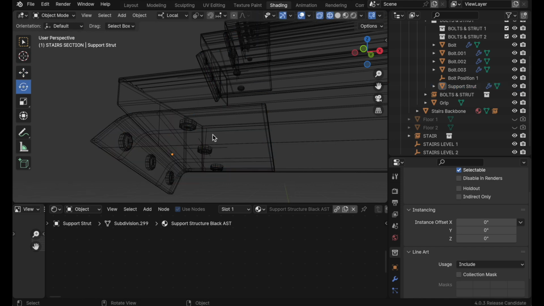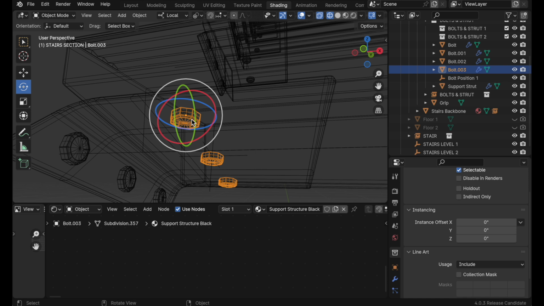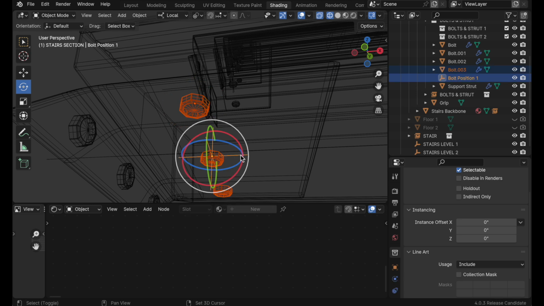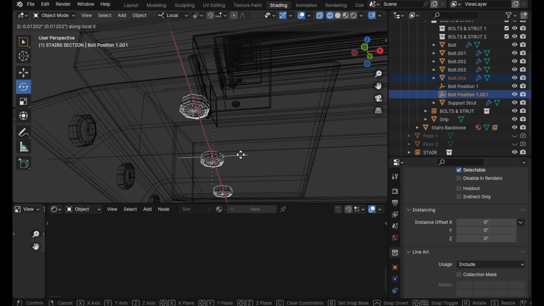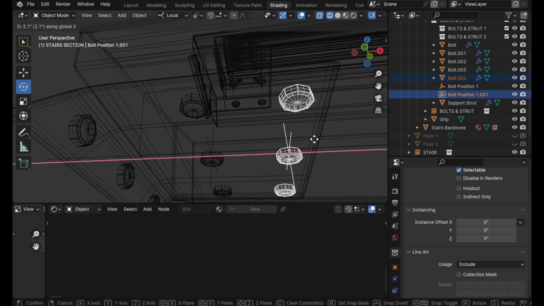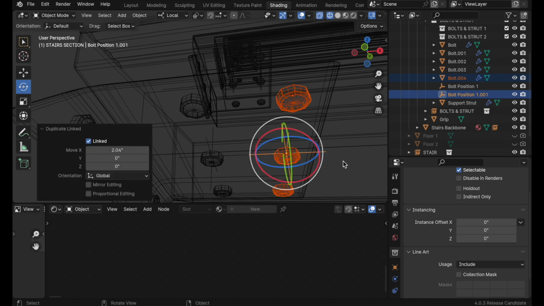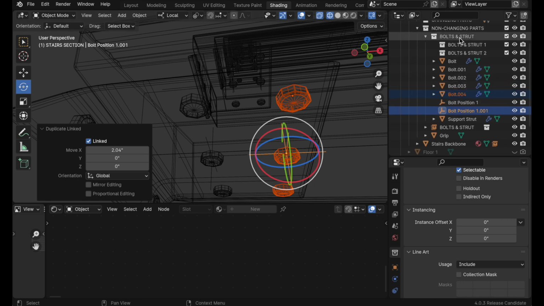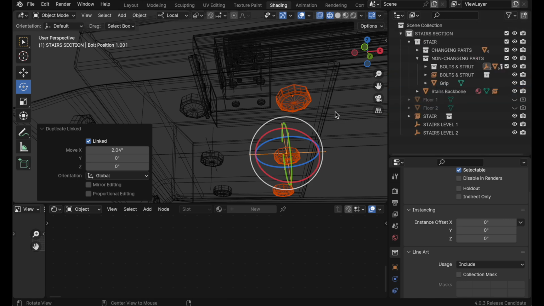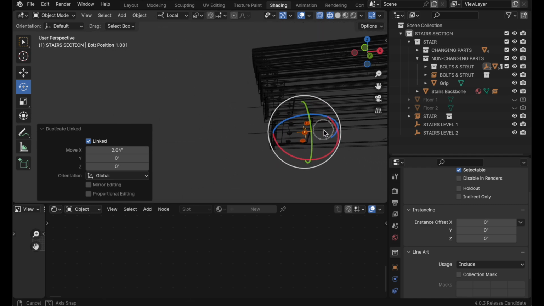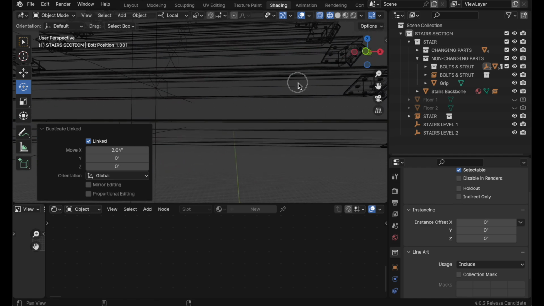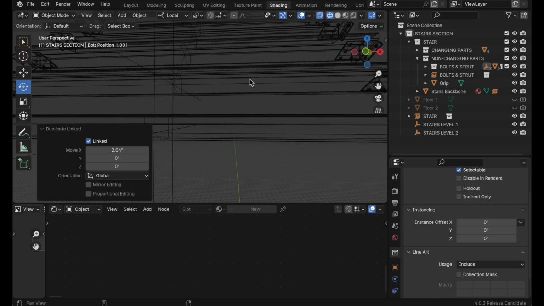Tab key, and then we could come in and we could decide if we wanted to replicate these over, for instance. And this method would allow us to duplicate these. So for instance, if I take this and do an Option D, X key, have to tap it twice to get that there. There we go. Then you can see I can duplicate those. They all happen inside of that bolts and struts, and all of that propagates. So this is the benefit of the method that we've chosen, and that also happens on the right side.